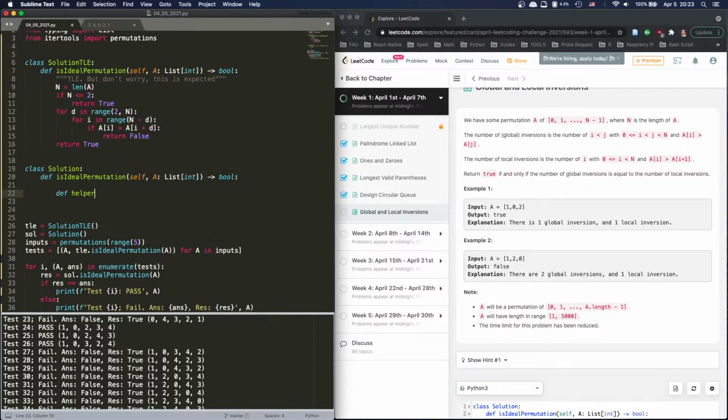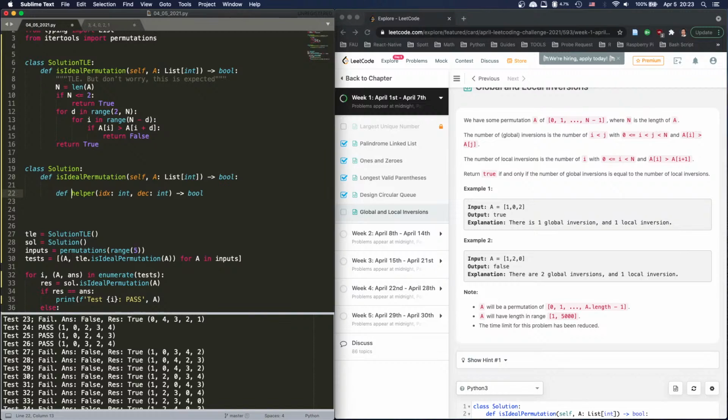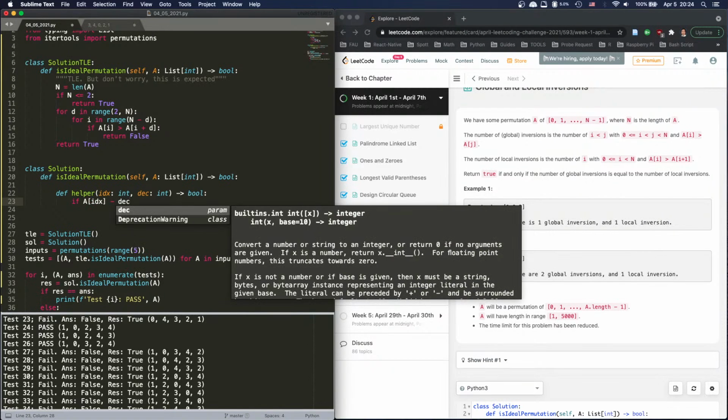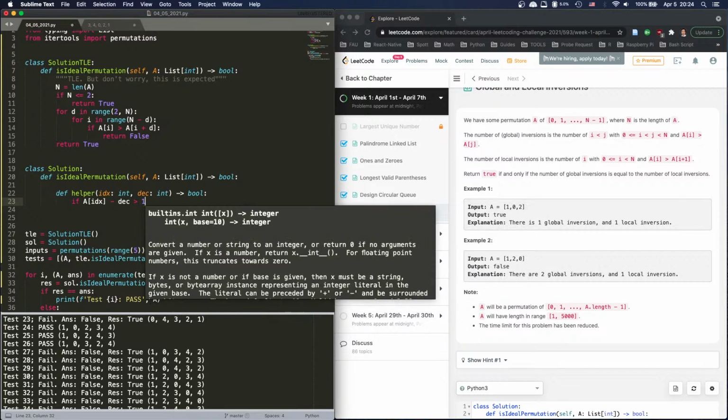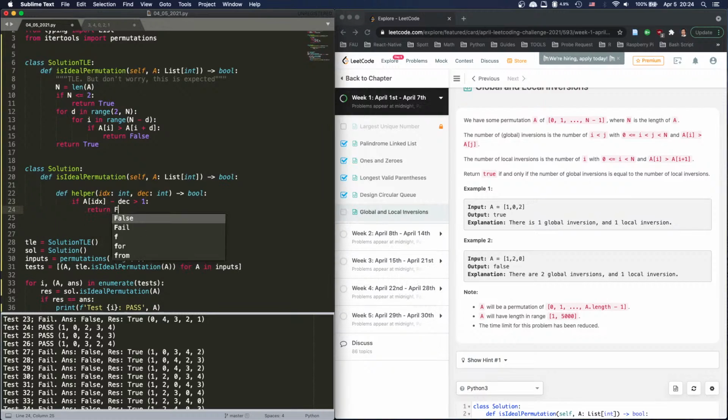We're going to def helper. So we can have the index and dec, both integers, and this will return a Boolean value. Of course, we're going to check the index. If a index decrement is larger than 1, then return false.